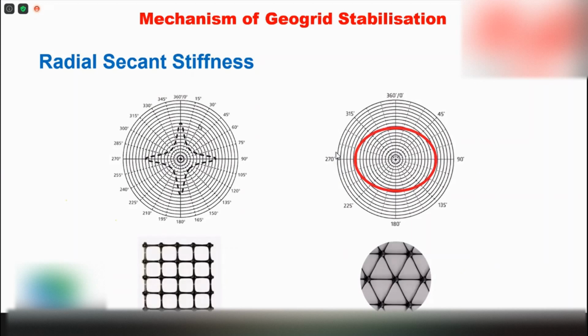So if there is a loading in the diagonal direction, the load-taking capacity will be reduced greatly, and therefore this is a weakness of the grid, and eventually rutting and settlement will happen because of this. By having the triangular grid pattern, this problem can be resolved. To actually create this triangular pattern requires a lot of research and technology to come up with a manufacturing method to stretch it in a certain way in the factory.